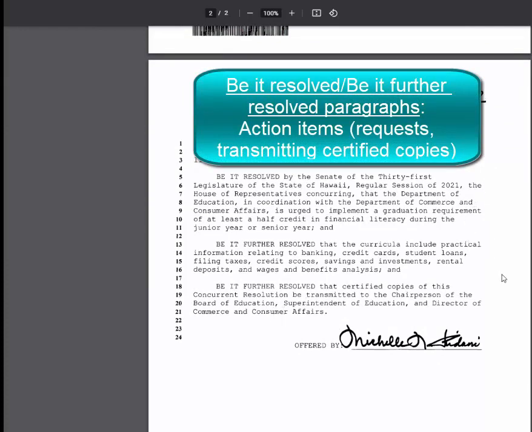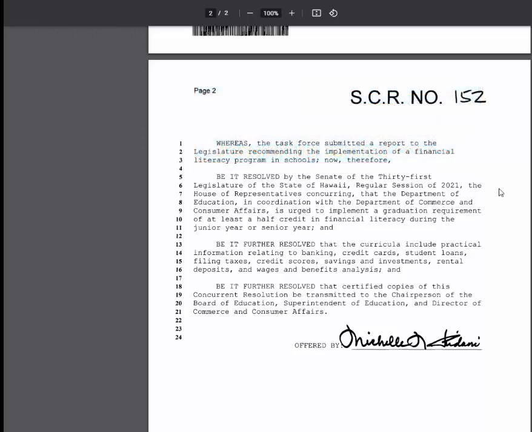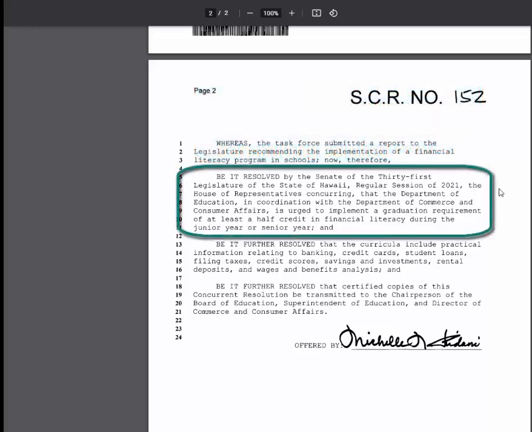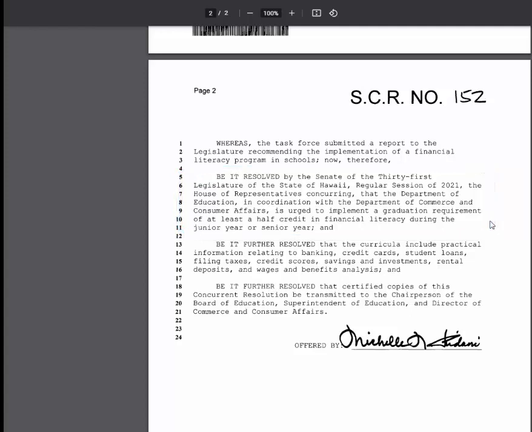And these are the action items. So here we have the Senate and the House of Representatives urging the Department of Education and the Department of Commerce and Consumer Affairs to implement a graduation requirement of half a credit in financial literacy. So they're urging that to happen.